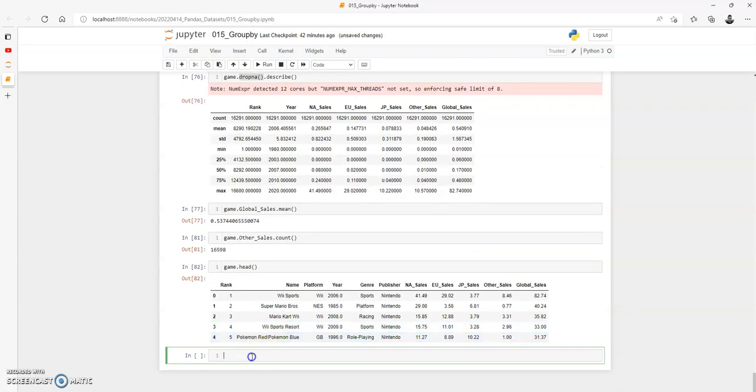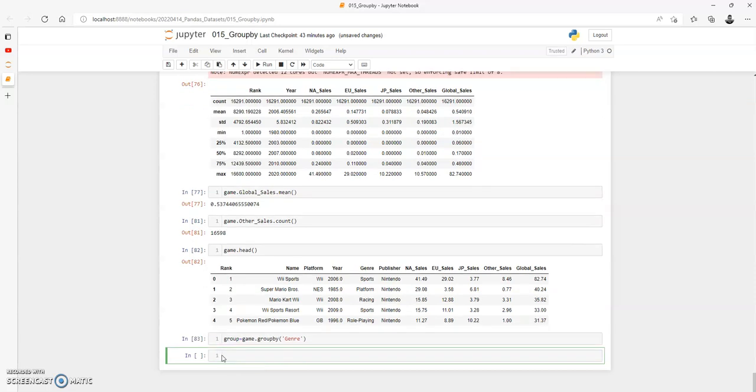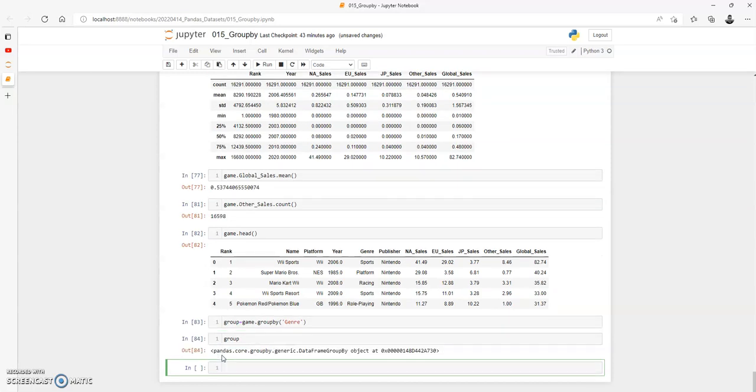Okay, now here I would like to use group by, right? Game dot group by with respect to Genre, right? Genre. Now here I'd like to use a variable called group in this. Now when I execute this, it will be an object, right? Now for this object I'd like to use a count method.